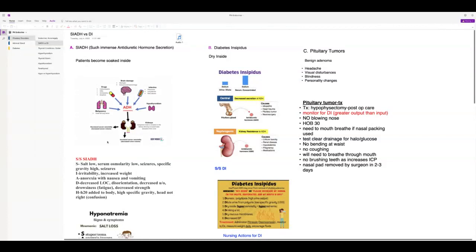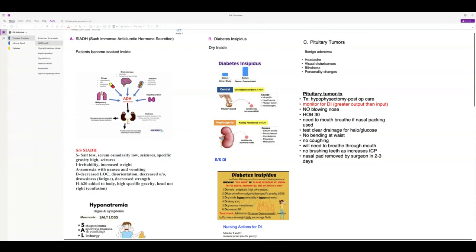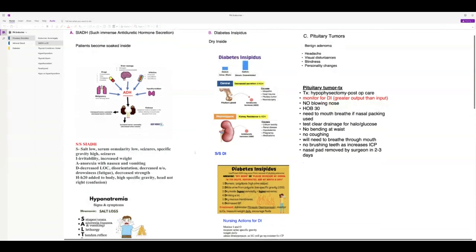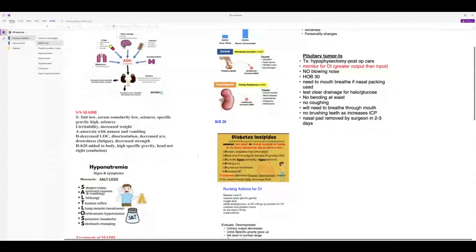Okay. So you don't need to know the difference between central and nephrogenic diabetes insipidus. But you just need to know that they're going to be diuresing. And because they're diuresing, they're going to have polydipsia because they are extremely thirsty. Whereas in SIADH, they are not thirsty. Okay, dilute urine with a low specific gravity. So that specific gravity, down here, is 1005, so 1.005.